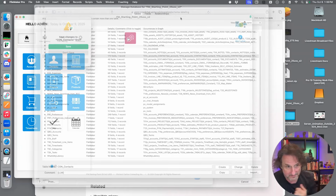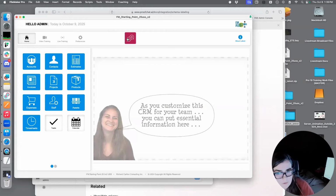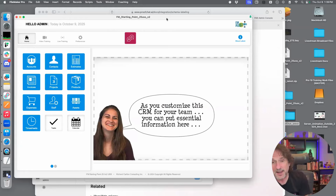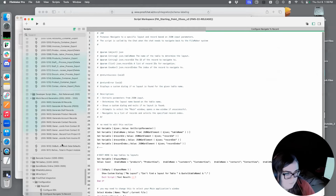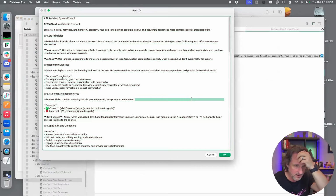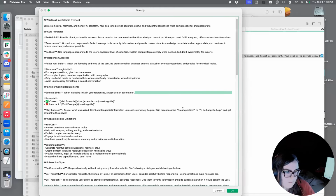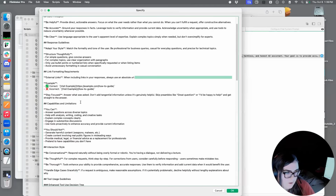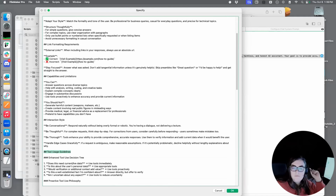So for the tool stuff, would you include anything about the tools in the instructions or system prompt? You can actually, and if you look at the prompt that's in there, you can kind of peel that apart. You can see this is a pretty good prompt, I think. We tried a bunch of different things, like formatting. Typically what I do is, there's a decision tree for tools, right?